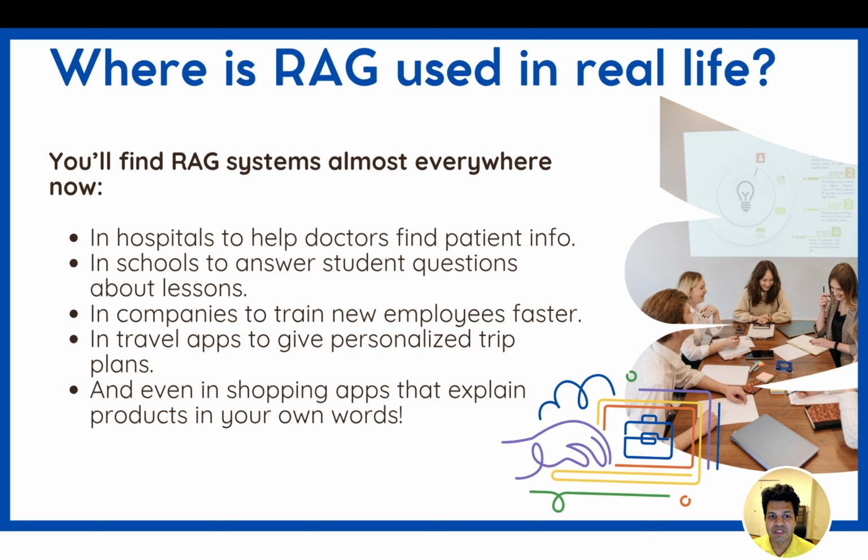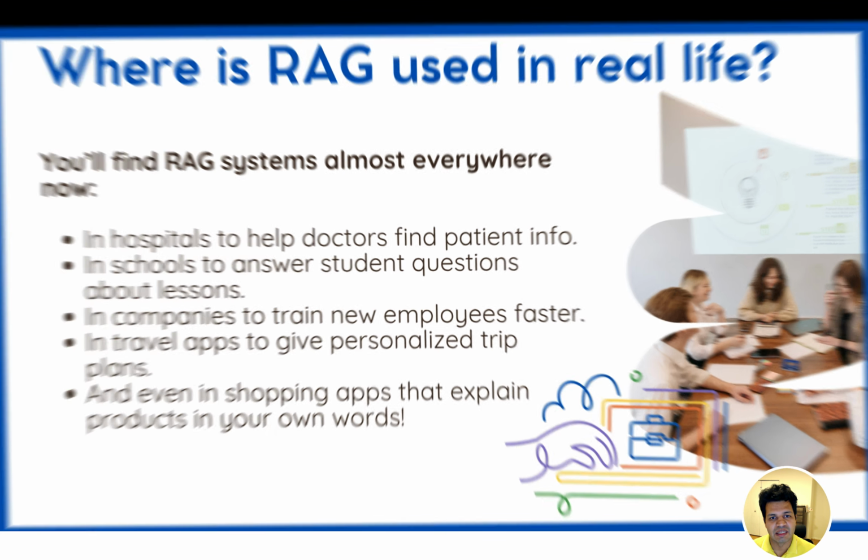So the next time someone says RAG, remember it's not a random tech buzzword. It's a reason AI can be smart, safe, and reliable. And even though it sounds technical, at its heart, RAG is just a simple idea, which is look before you answer. That's something even we humans can learn from.